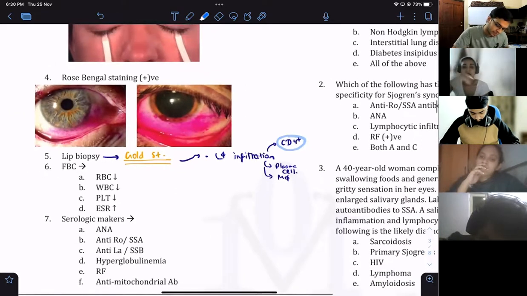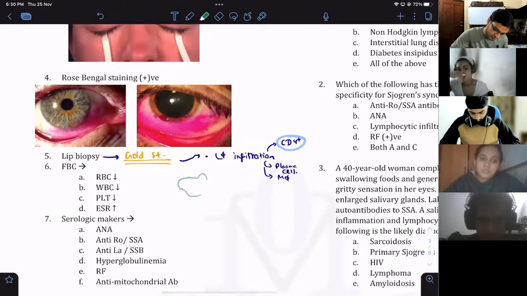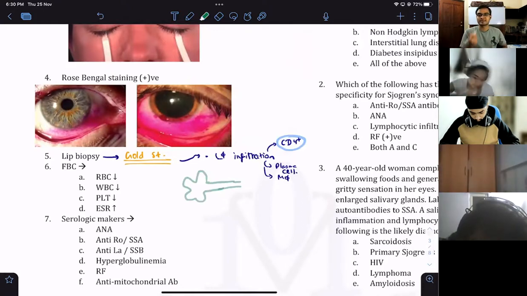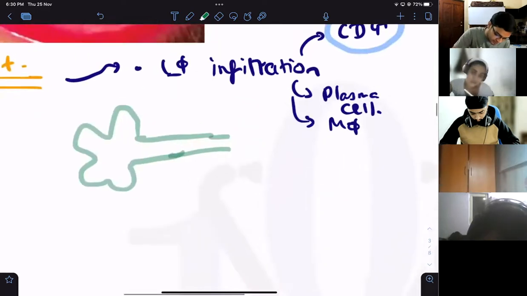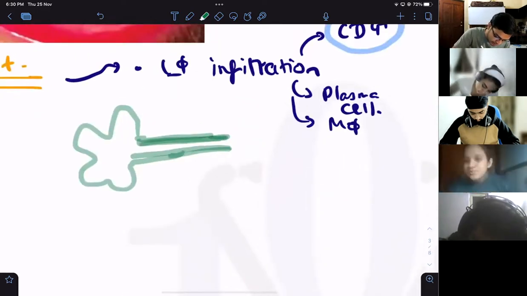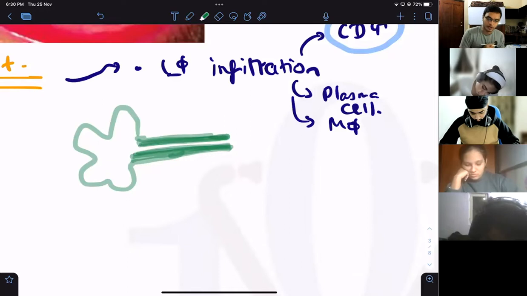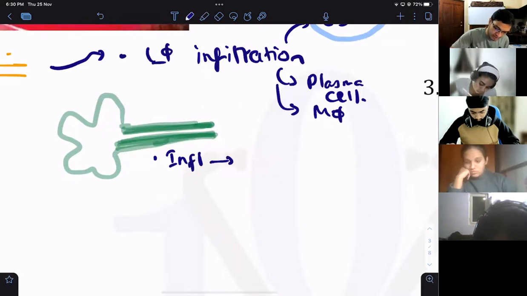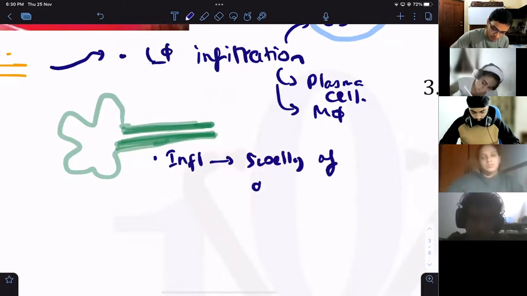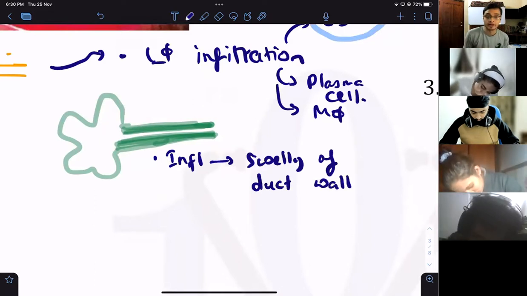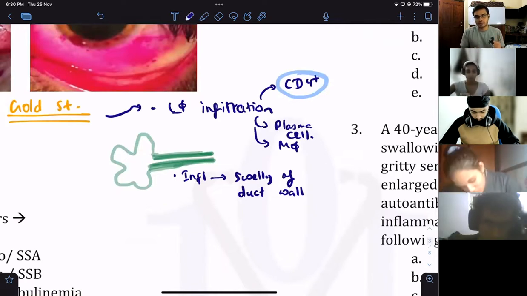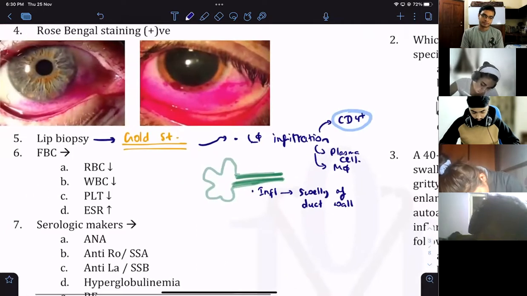Then, guys, apart from that, now we drew a structure of a salivary gland, right? It looks something like this, and the duct was there. When there is inflammation, you will also see this ductal wall swells up, right? The ductal wall swells up and there can be obstruction to the flow. So that is another thing you can see on histopathology, right? The inflammation giving rise to swelling of duct wall. This also can be seen under the microscope, right? But the main thing, don't forget lymphocytic infiltration. It comes in question, lymphocytic infiltration, very important, right?